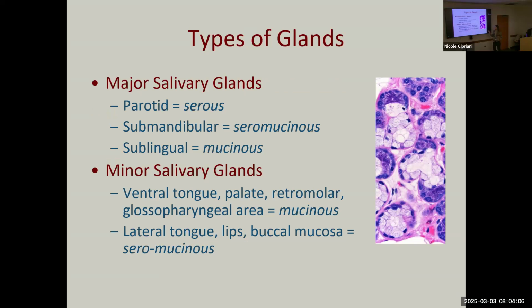And then there are minor salivary glands all over the entire upper aerodigestive tract. So the palate, the trachea, bronchial tree, the entire sort of tongue and mucosal area, right? So you can get salivary gland tumors in pretty much any anatomic site where you have a minor salivary gland unit. And so the entire upper aerodigestive tract and even the lower lung area.